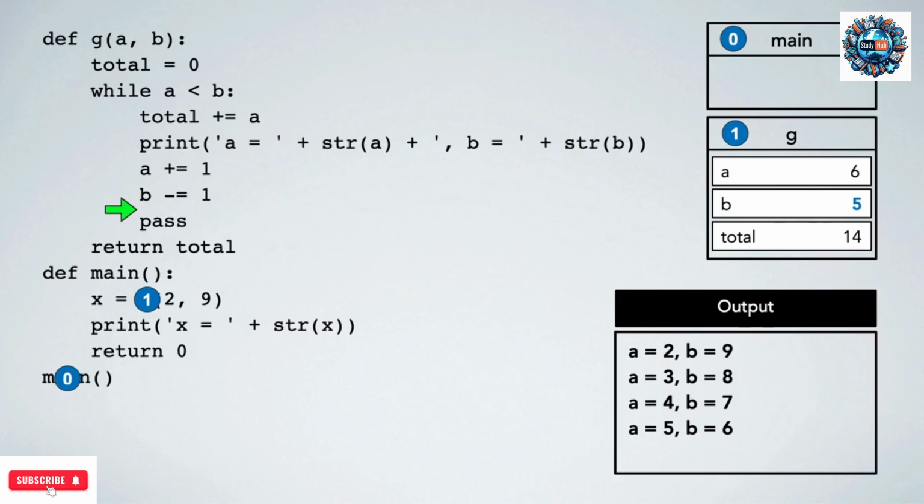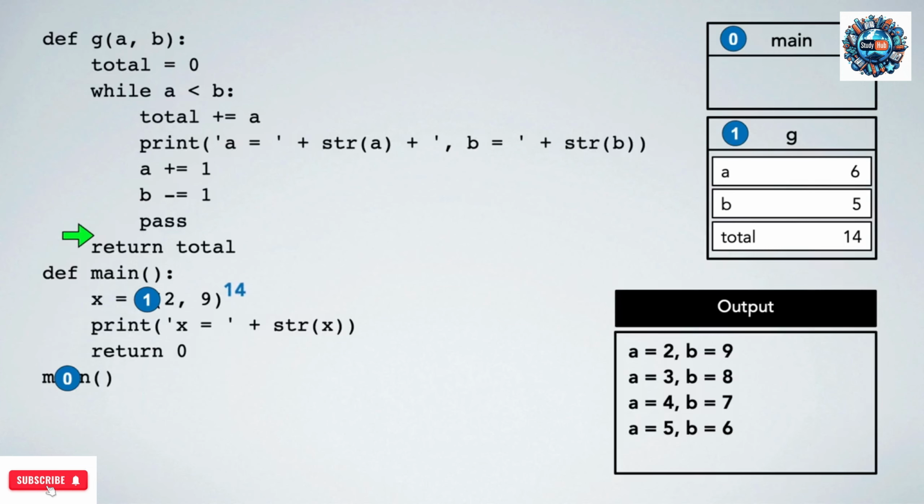We've reached the end. Go back to the beginning and evaluate the loop guard. This time, 6 less than 5 evaluates to false. When the conditional statement evaluates to false, we move the execution arrow just past the end of the loop and execute statements again as normal. The first statement we encounter after the while loop is return total.